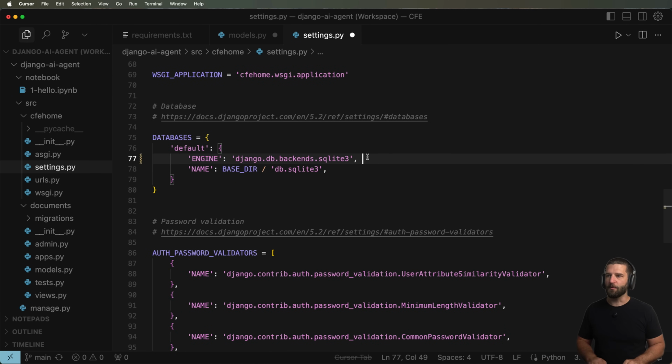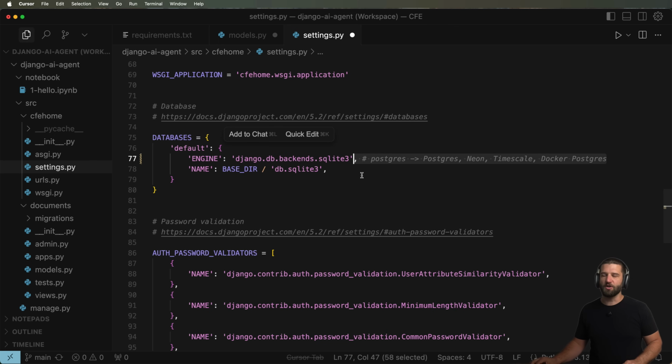In the long run, I recommend using Postgres. That's what I use for everything, or something like Postgres. Tools that I also really like are Neon and Timescale, and then even just the Docker Postgres as well. Those are a lot of ways you can get Postgres, or you could even just install Postgres directly from the Postgres binary and all that. But managing a database is maybe something you want to do, maybe not.